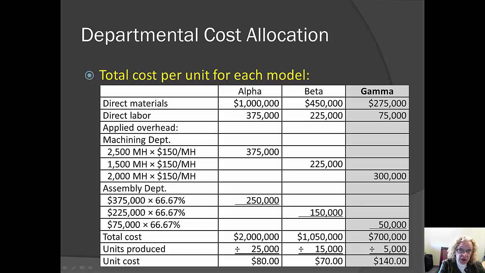It takes an understanding of your firm. It takes an understanding of how much each of these products absorb of our overhead costs in order to construct a model that's a reasonable reflection of what's actually going on in the firm. And that's what makes cost accountants valuable. Unfortunately, the penalty, if you choose the wrong model, is your firm's not going to be as profitable.